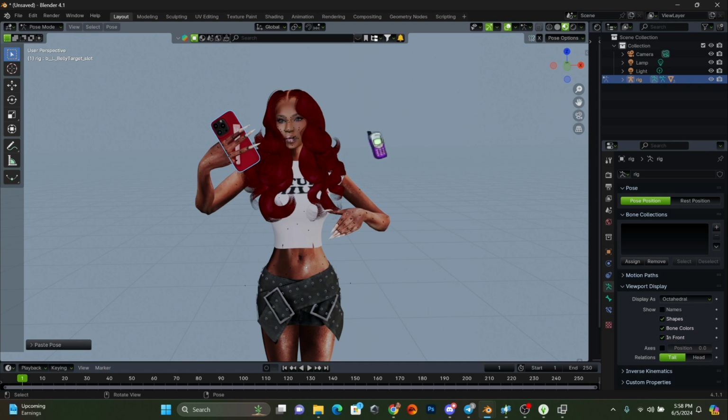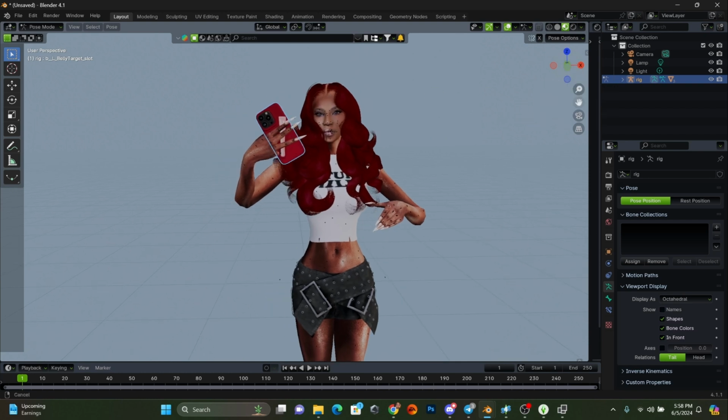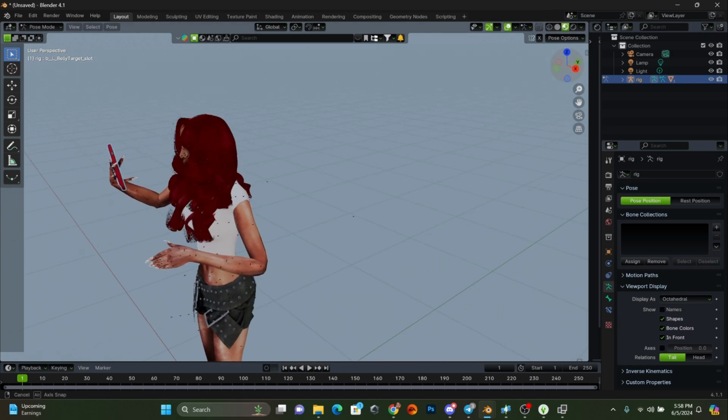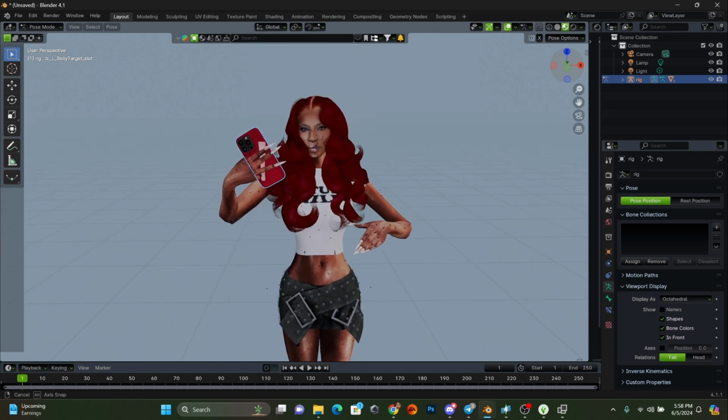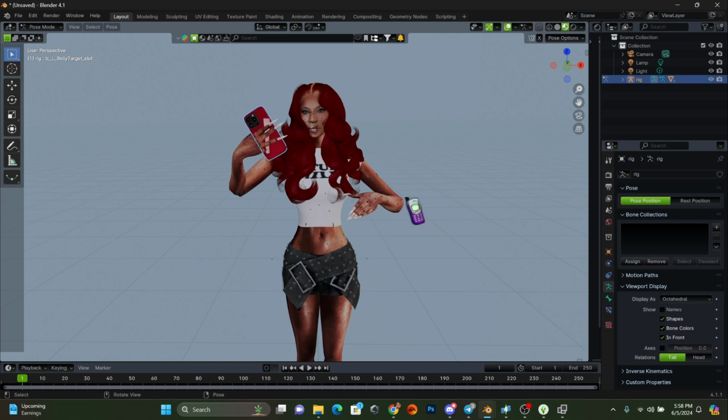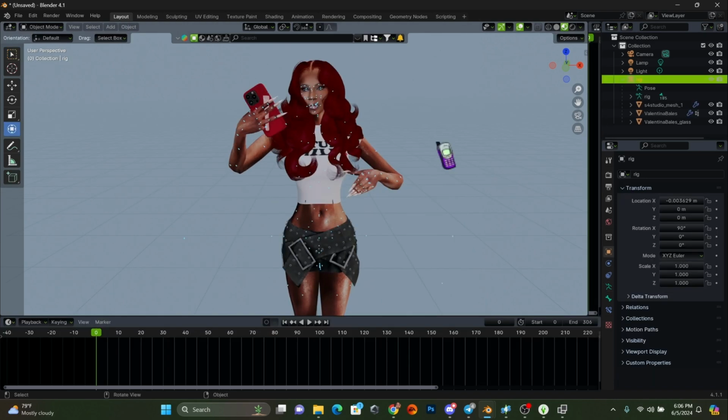Now we see how the phone is in her hand, like that there, but it's alright. It ain't gotta be perfect. We ain't trying to do too much. Okay, so now we have her with the animation on her.